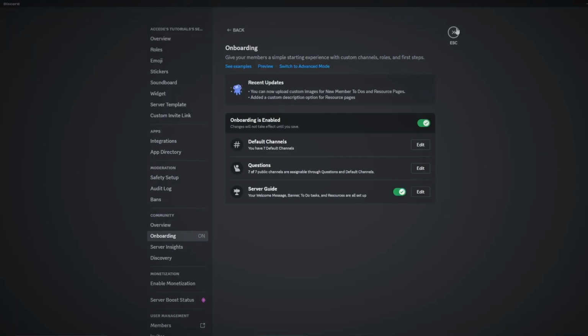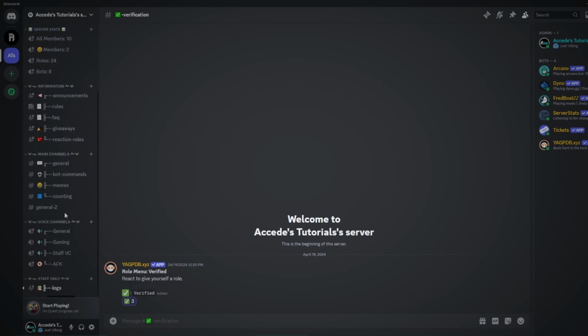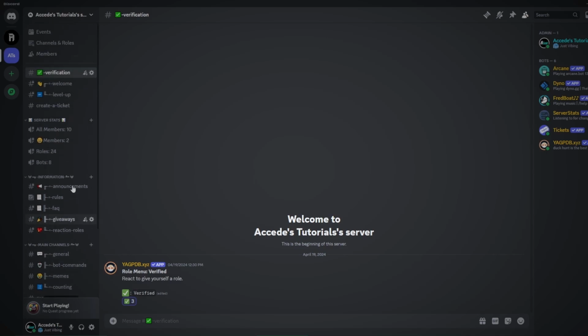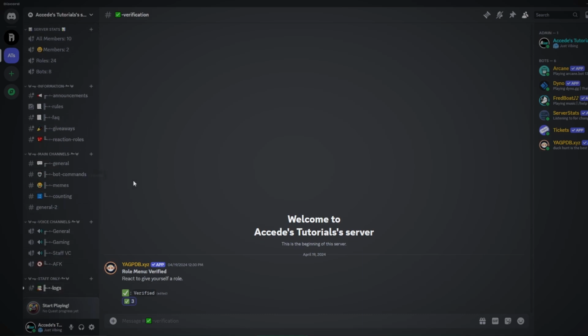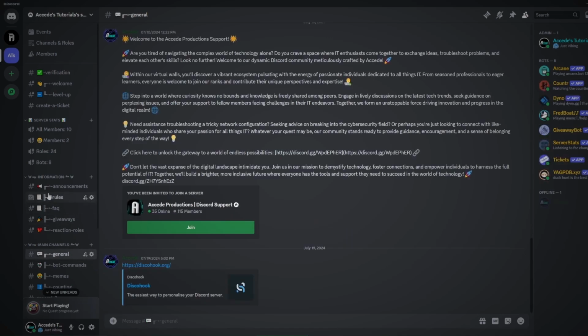And since we set this up with the verification channel, when you first join, you'll just see these 5 channels here and the server stats. You won't see all this information. So you'll have to go to the verification channel, which is still at the top, and verify yourself, and then you'll get access to all the channels. So you can still use the verification system, but it doesn't work together as well. It is still possible, and you can still lock the rest of the server to a verification role, and just have certain parts of your server with onboarding.